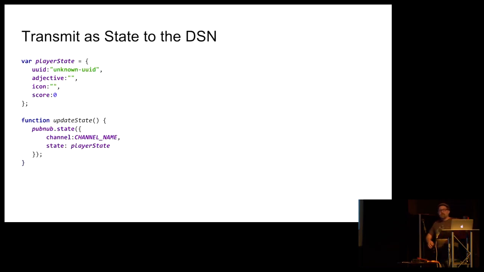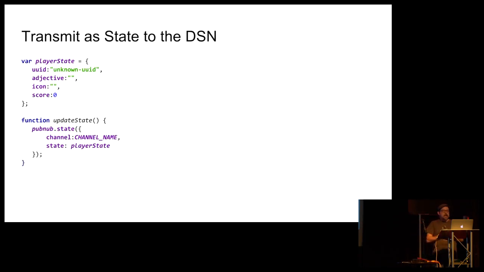Now, how do we get this to all of the other players and to the dashboards? So I said that the data stream network doesn't have any state. That's not strictly true. It does have a UUID for every person who's connected to the network, which you can set yourself, or it'll generate a random one if you don't. You can also add little bits of extra information to be carried along with that the network will preserve. And we call this state.